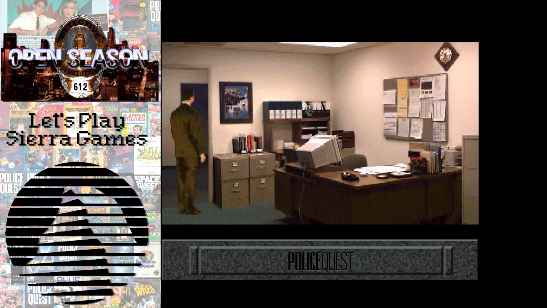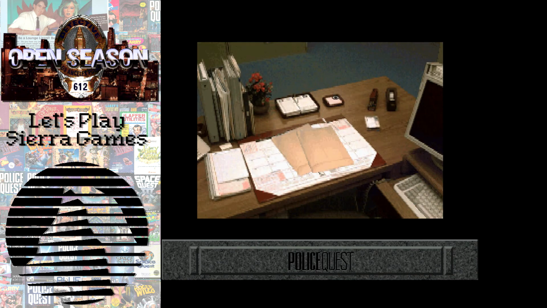So try to click around, click around, click around. But when you look at her desk, it'll zoom in, and you see like a cassette tape with a receipt and some paperwork. The paperwork you can't take, the tape you can, and the envelopes you can.